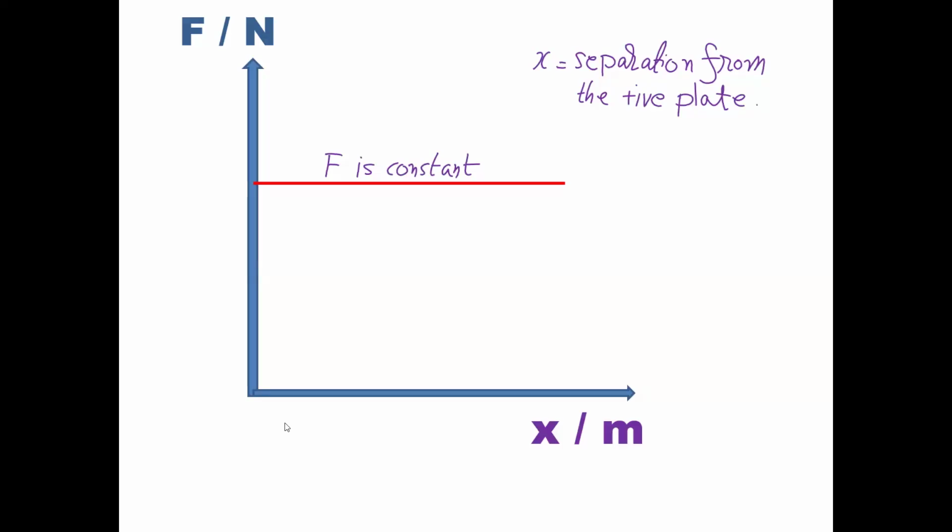Force is constant. Already answered: why is there an F1 and F2? One is coming from the left side, which is a force of repulsion, and the second is from the right side, coming due to attraction. Good explanation already made. Now look at this idea. Force is constant. It's a straight line.